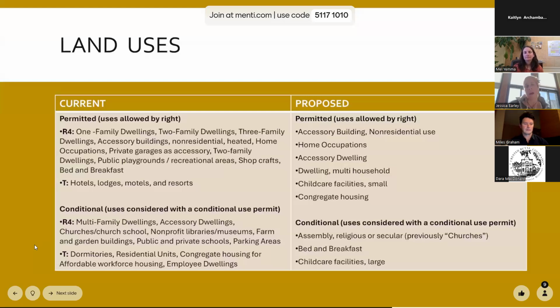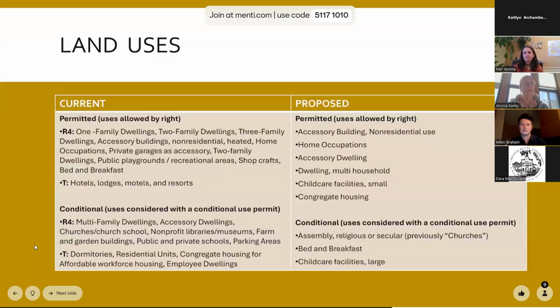And I'm going to just hop into those really quick just to make sure you see some of the key details. So as I mentioned, we're going to keep dwelling units, accessory buildings, accessory dwellings, home occupations, small child care facilities, congregate housing. These would all be permitted uses rather than conditional uses, as many of them are right now.